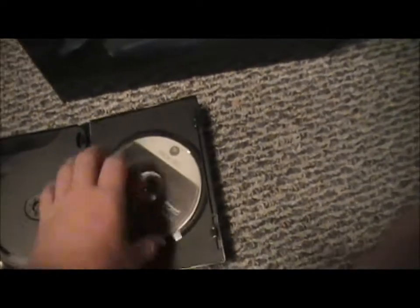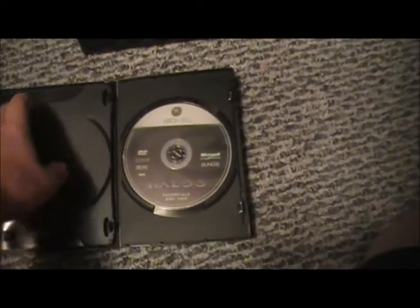I have around 2 Halo 3 games, so not that big of a deal. For the behind the scenes, you get 2 discs. The next part for this, you get a little anime comic book. I'm doing it backwards because it is American. And the other thing you would get would be a little poster, which I don't have in here because I think I put it up and it got ruined. I threw it away. So yeah, that's basically it for the 2 things on top.